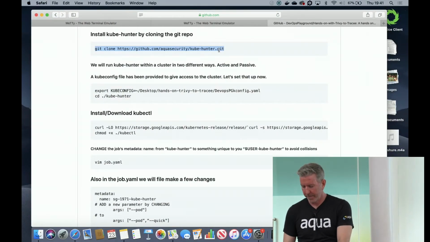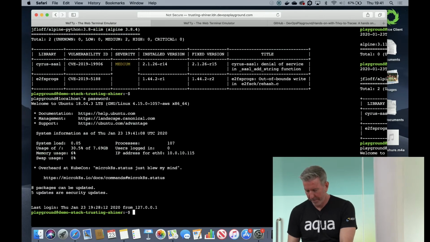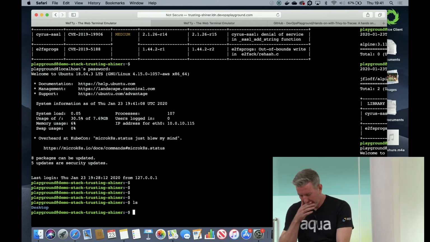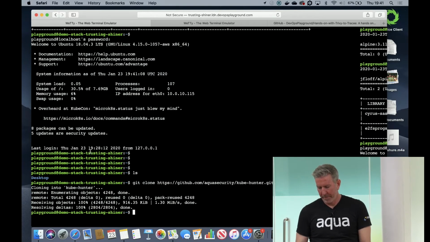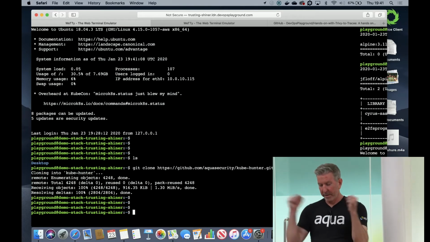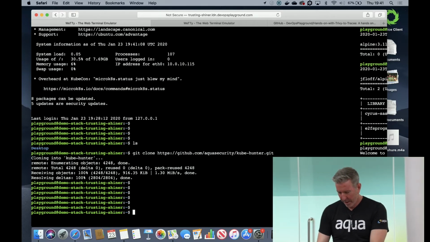So we're going to run that. It's a cut and paste after we enter our password. Pow. I like it. Paste. And now people who are tracking are wondering why everyone's downloading KubeHunter. All the people at Aqua are going to get super excited and not realize it's a session.